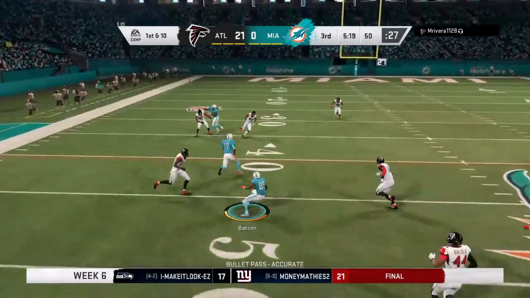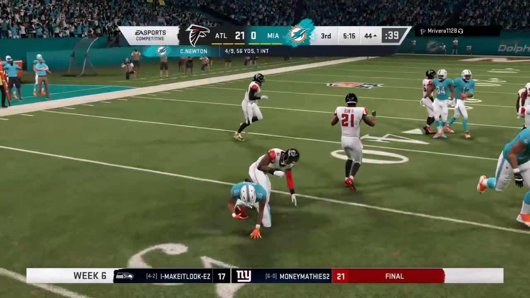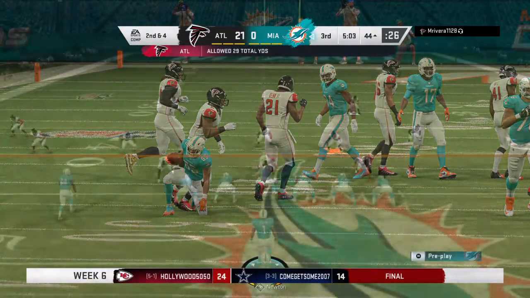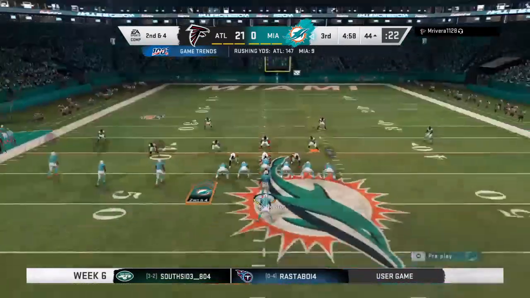To throw. He'll get this complete to Batson. And he'll be taken down at the 44-yard line. A gain of 6 there on first. 6 yards was the pickup on the last completion, so here's 2nd and 4.